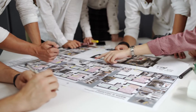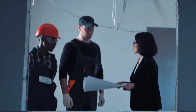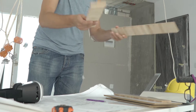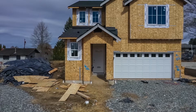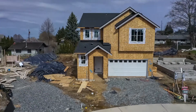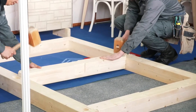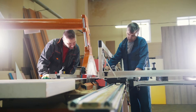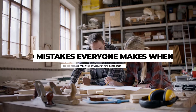In this video, we are going to talk about 10 mistakes everyone makes when building their own tiny house. It's inevitable that mistakes will be made during the construction process, especially because most DIYers have no prior experience. Furthermore, the tiny house movement is still in its early stages. What matters is that you learn from your errors. We've identified some frequent DIY building blunders throughout the years of assisting others in their successful transition to the tiny home lifestyle. Here are 10 mistakes everyone makes when building their own tiny house.